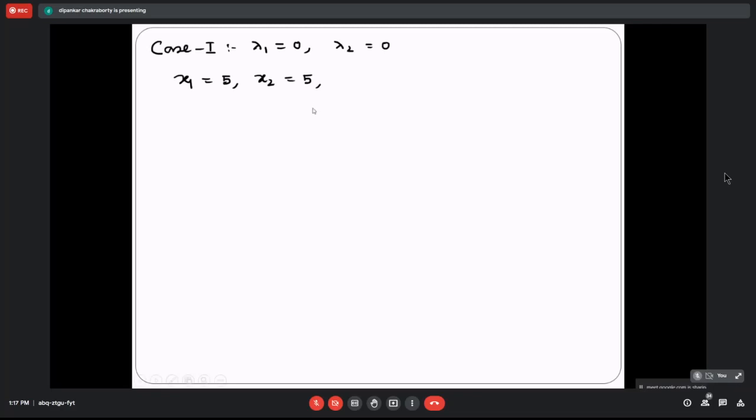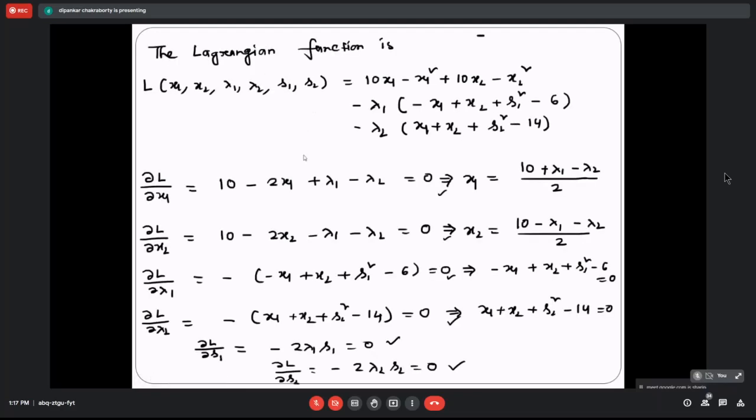Okay? Now, is this solution a feasible solution? First of all, you have to identify that. Clear? If this solution is a feasible solution, then it should satisfy all the conditions. And the first condition you need to look for is whether s1 square and s2 square are positive or not. Because if they are negative, is it possible that s1 square and s2 square are negative? Is it ever possible that s1 square and s2 square become negative? What I'm saying, are you getting?